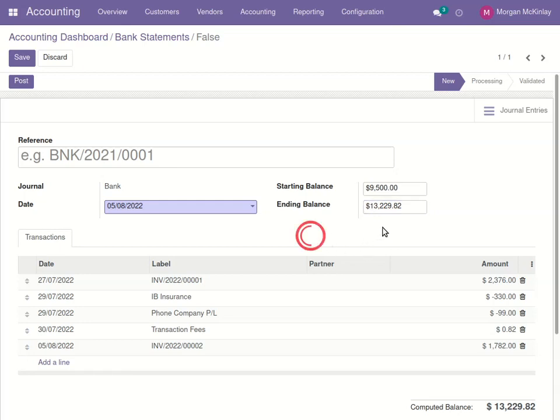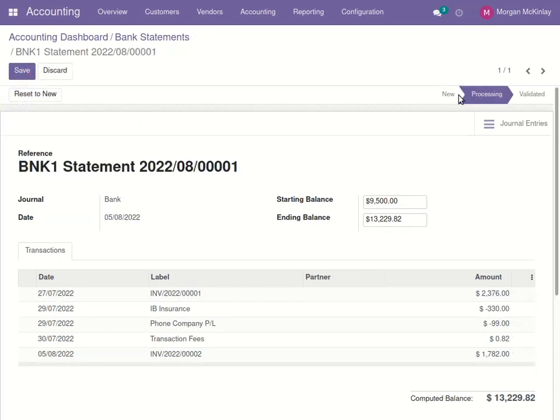Now that's done, I'll click away, and sure enough, everything looks right. And if we click on post, if the ending computed balance didn't match the ending balance, we'd get a warning when we tried to post. But given that we copied it across, that's unlikely. But nevertheless, that is a bit of a safeguard. So you can post this entry now.